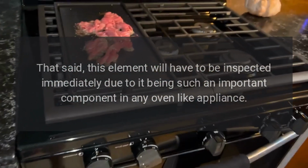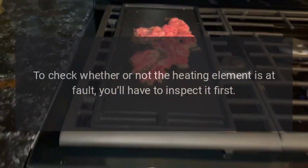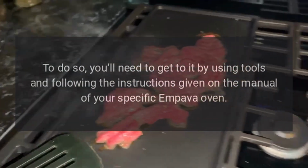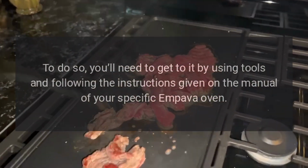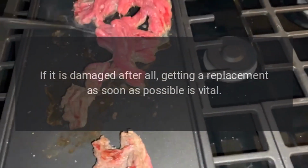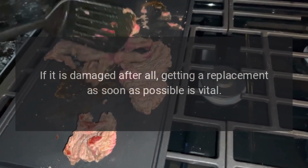That said, this element will have to be inspected immediately due to it being such an important component in any oven-like appliance. To check whether or not the heating element is at fault, you'll have to inspect it first. To do so, you'll need to get to it by using tools and following the instructions given on the manual of your specific Empava oven. If it is damaged after all, getting a replacement as soon as possible is vital.